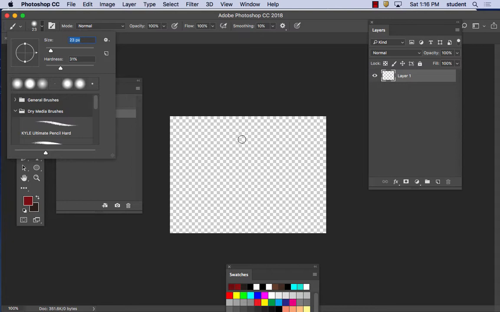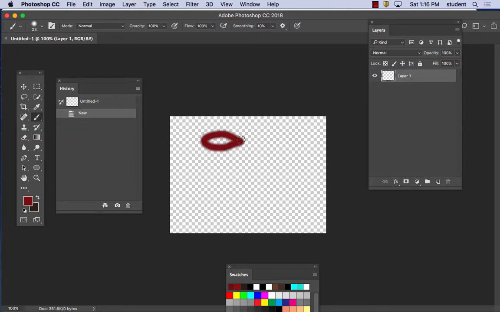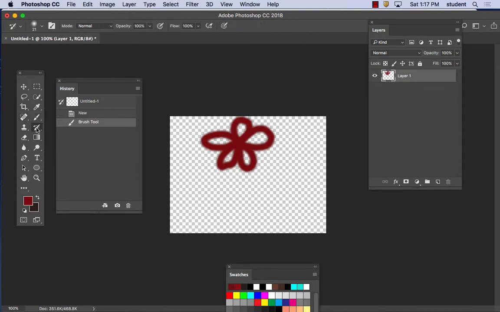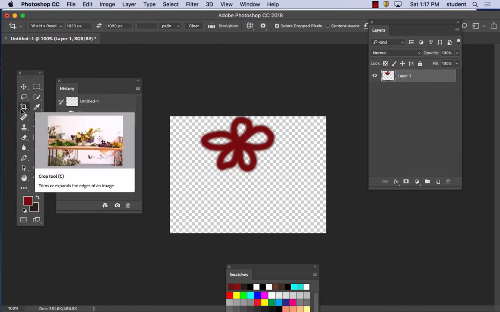My flower logo. There we go. Isn't that a beautiful flower? How can I fill that in? We have a paint bucket in this program. They had a paint bucket. No.